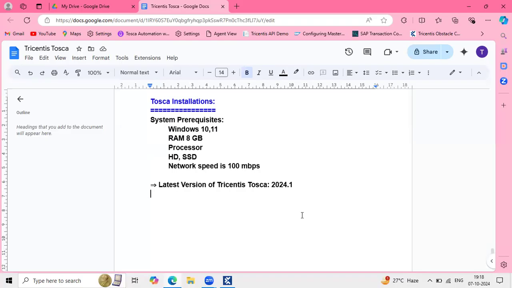Coming to the installation process, we are just doing installations on your laptop, right? From the installation process point of view, I will share the Tosca 16th version. We have quite some differences between Tosca 15 and the similar recent versions like 2024.1 and 2023.1, which are almost all similar. But we have slight changes from the Tosca 15th version to the 16th version. So why am I giving only the 16th?